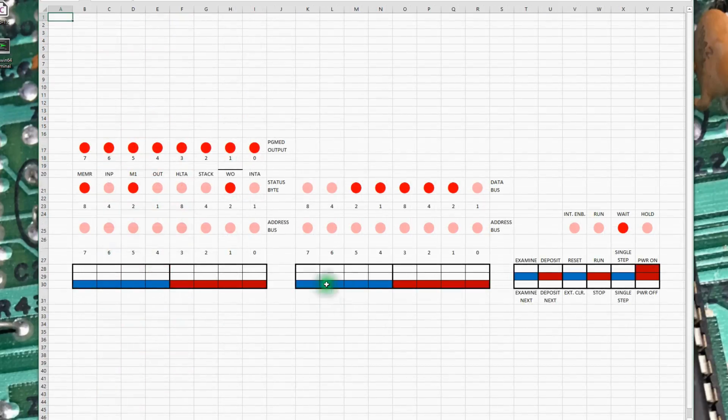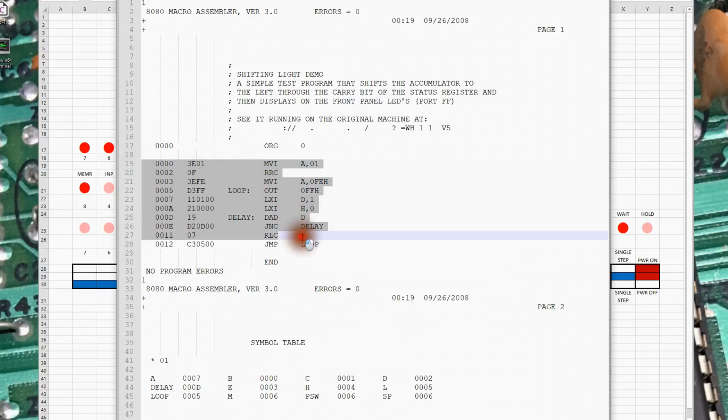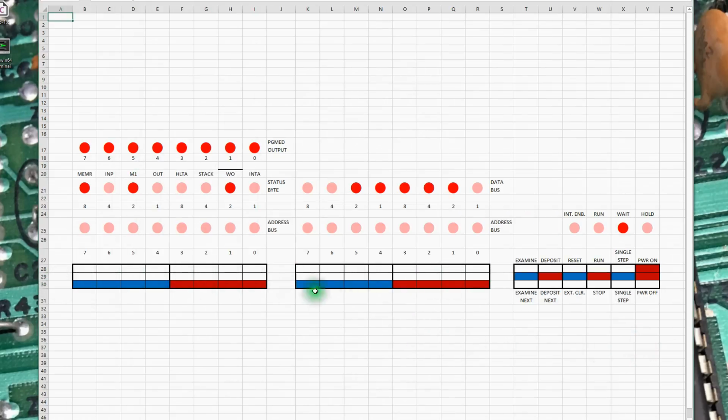So really, that gets us to the point where hopefully, with some practice, you could look at a dump like this and read off the first byte, deposit it at this address. Read off the second byte, deposit it, the third byte, and deposit it, the fourth, the fifth, the sixth, until you've got everything toggled into the machine. Once you've got these toggled into the machine, you can set all of these switches back down to 0 because we want to look at address 0.